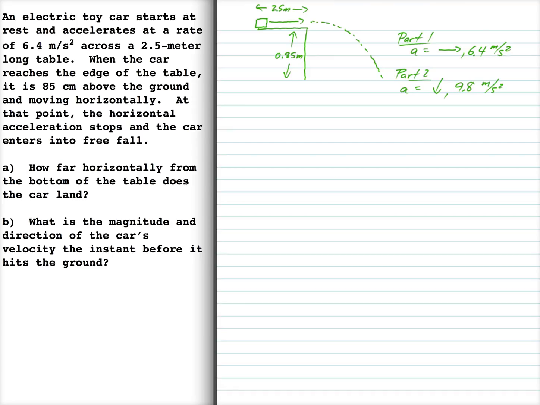So we can use our equations of motion with constant acceleration provided we split it into two parts. And the final conditions for part 1 will equal the initial conditions for part 2. I'm going to go ahead and establish a sign convention that to the right is positive and down is positive. I like to try to make the direction of motion positive in problems if I can. It makes things easier. Alright, I think we're ready for part 1. We're going to consider the motion along the table.